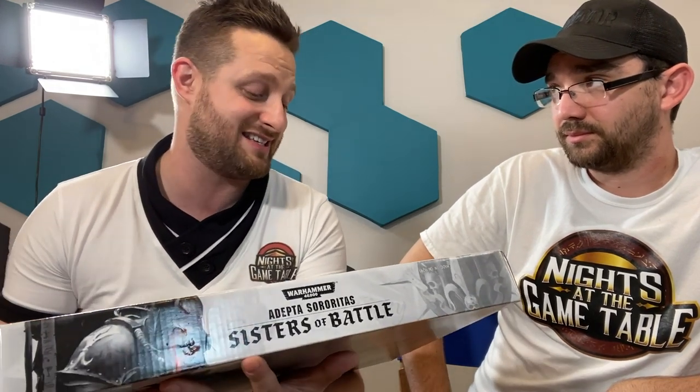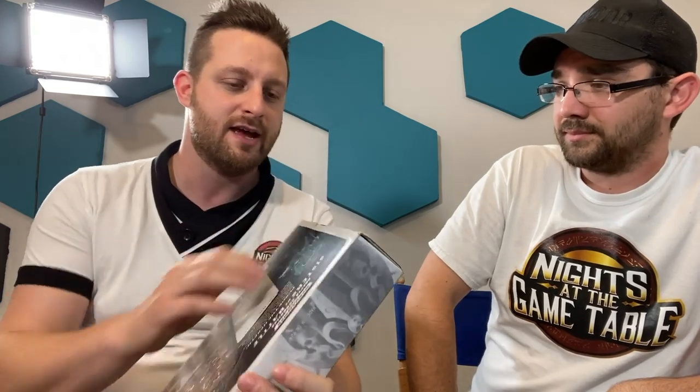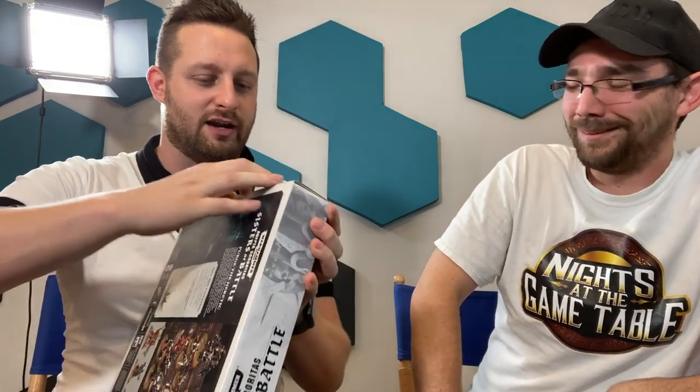And 25 Citadel miniatures, including a Canoness, 10 Battle Sisters, 5 Seraphim, 1 Repentia Superior, 4 Repentia, 3 Arco Flagellants, 1 Penitent Engine, and a Partridge in a Pear Tree. So, there isn't actually a Partridge or a Pear Tree. It's not Christmas yet.